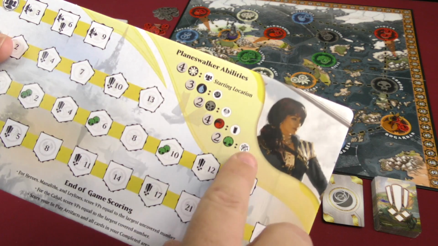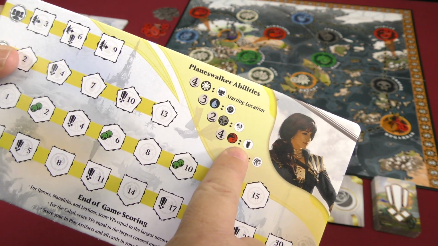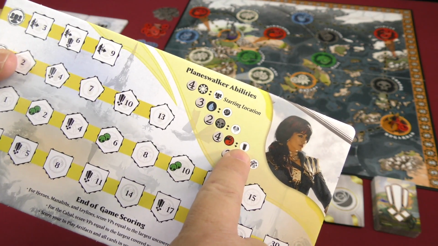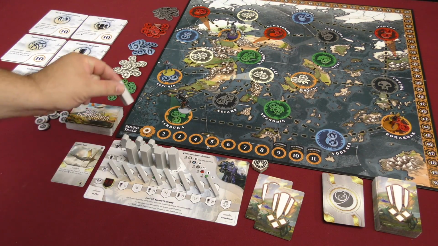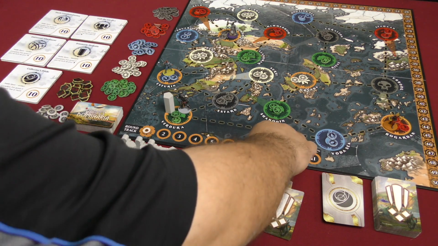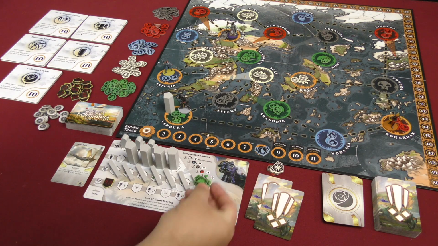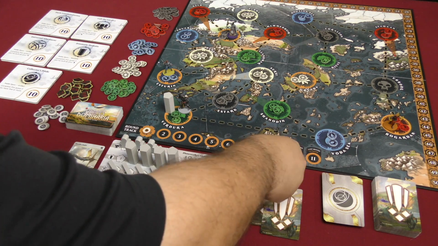You can also build a manalith right here by spending 4 mana of any kind plus 1 red, and you can build a manalith in your location. Now the manaliths are these guys right here, and if you build them in that location, you'll be able to take your mana token, and this will be 1 free, I guess you could say, mana of that specific kind that can be used once during each of your turns.